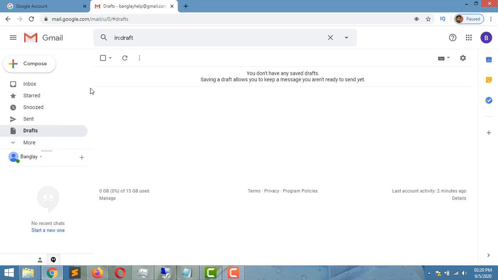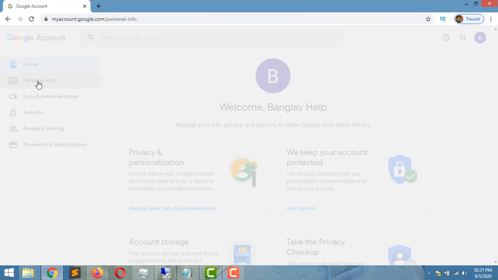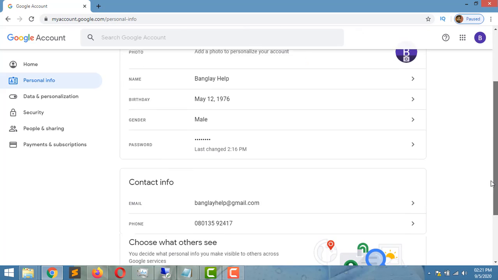So email account is ready. Here you can change your personal information if you want. You can change your profile picture of the Google account.